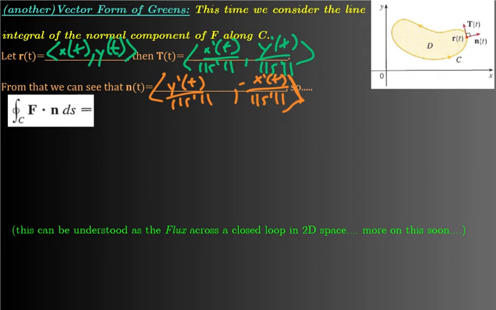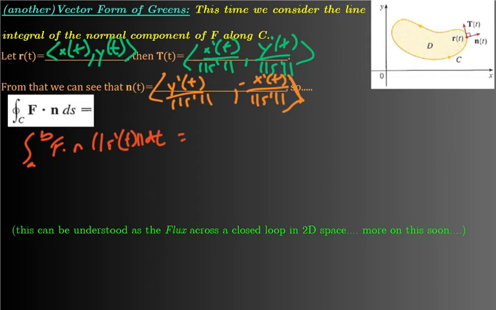So now, we know from doing line integrals for a while that if you do f dotted with, I think we first saw it with a unit tangent vector, but it's the same idea, you just change the vector. So we're doing f dotted with a normal vector, unit normal, ds. This is going to be equal to the integral from, we'll just say a to b, of f dotted with n of t, times the magnitude of r prime of t dt, all right?